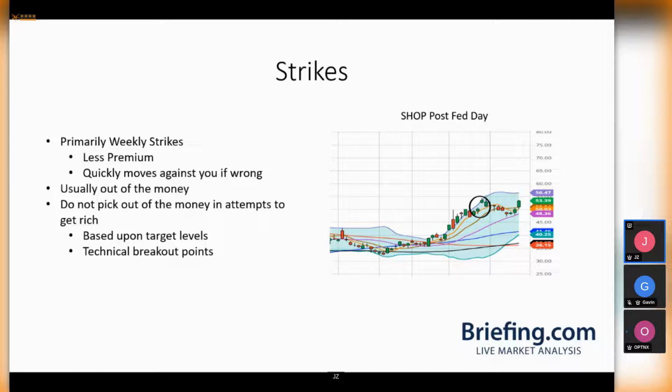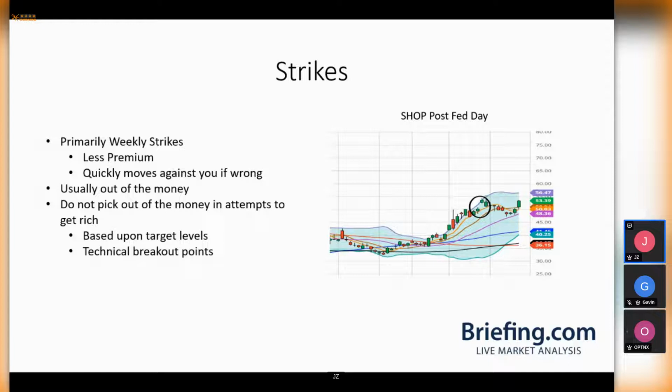So, I'm always picking these strikes based upon some sort of rule of technical analysis. If you've got your triangle and from top to bottom it's 2 points, that would in theory be how much the stock would then break out. I'm going to pick my strike based upon that, or maybe the mid Bollinger Band might be my target level, so I would pick that particular strike. So there's always a method to the madness behind it.